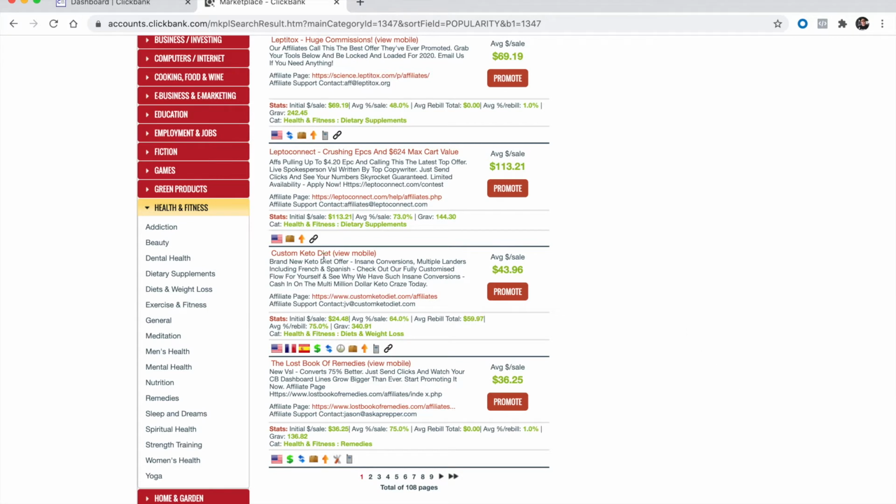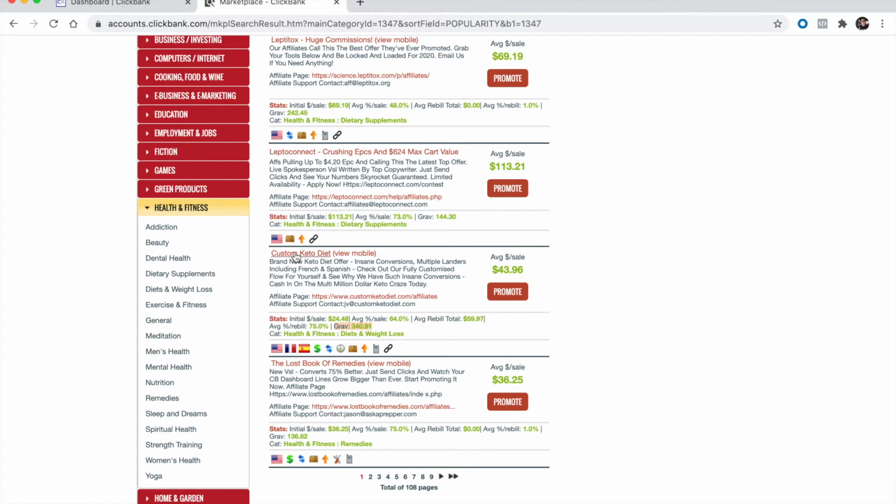So I've actually done the keto diet here. The average sale is 43, and you can see that the gravity is 340. Okay, so that's not bad. It's kind of in the middle. A lot of affiliates are having good products, good reviews, they're selling, they're doing well with this. That's how you pick the good from the bad, and the gravity is like a report. That's how we determine which are good or bad.